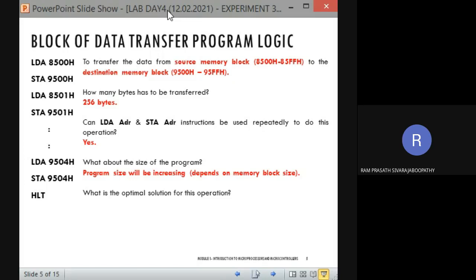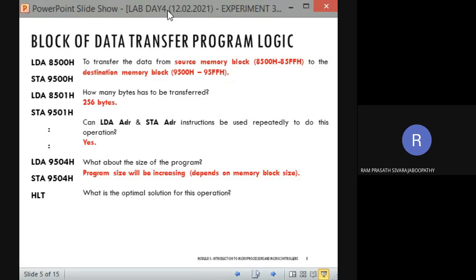Kindly think and answer. We have said indirect, correct? When we say indirect, what should come to mind? Memory pointed by HL, what do you call it? What letter will you use in the program? Yes, very good, M. So what instruction do we have to use to move the data from memory pointed by HL register pair to accumulator? Just a few minutes before you answered the prerequisite question. Yes, very good, super. MOV A, M is correct.